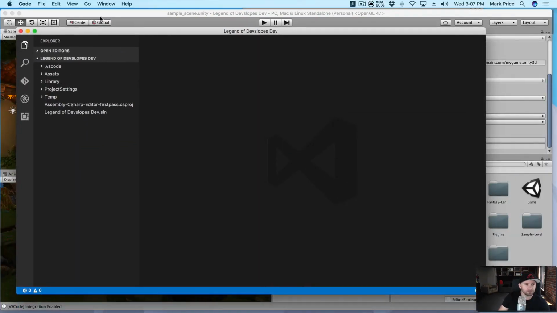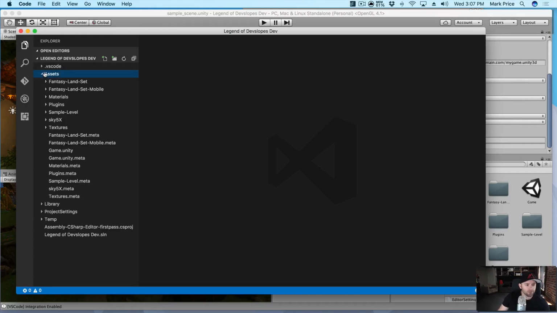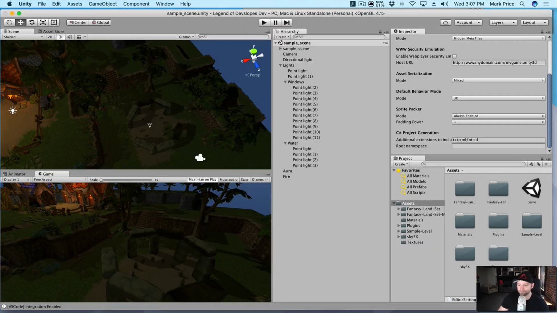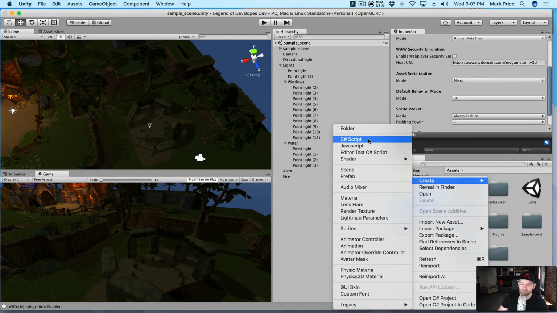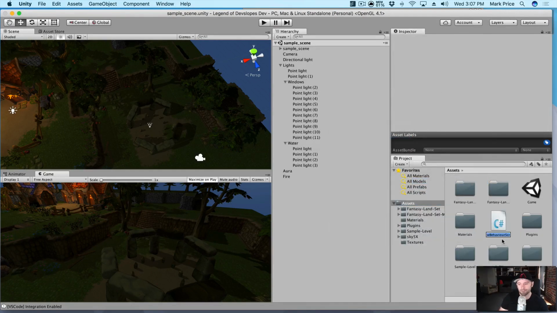Ooh, this is really cool. So it opened up our root folder here. And this, of course, is where we're going to be looking for our scripts. This is Assets. We don't have scripts yet. Let's create one. This is just a random project, by the way. You don't need to have this project. Don't freak out. Okay. We're going to call this test script.